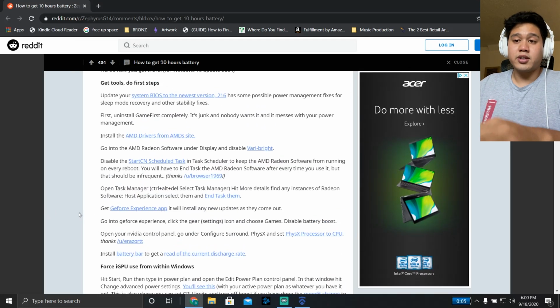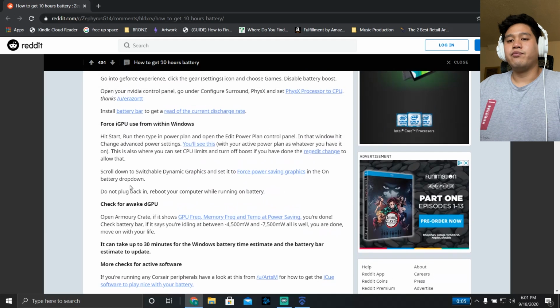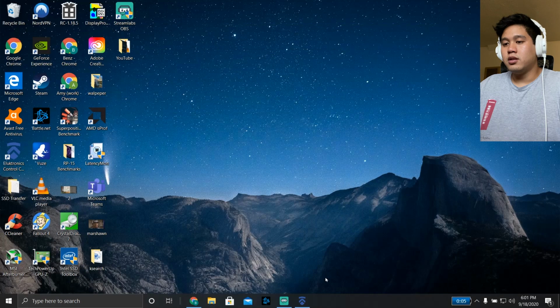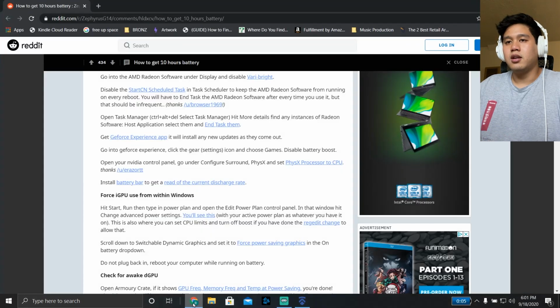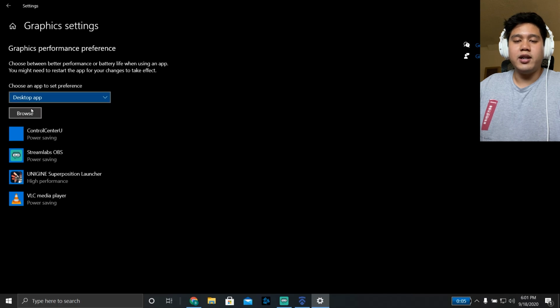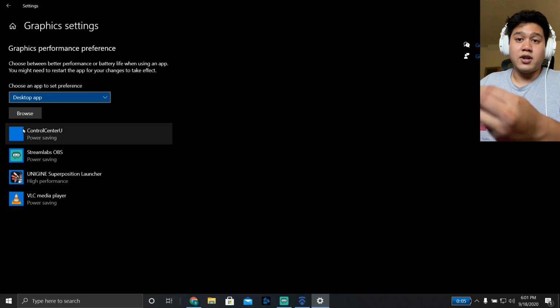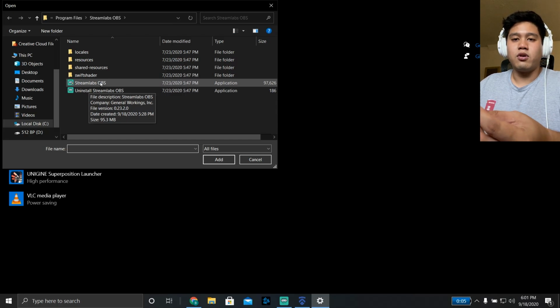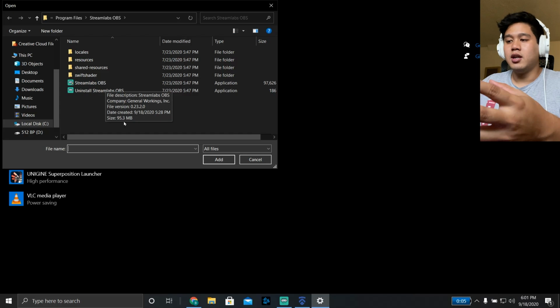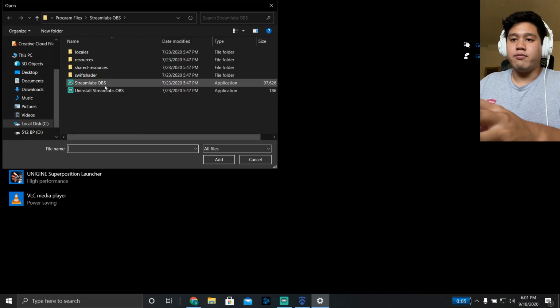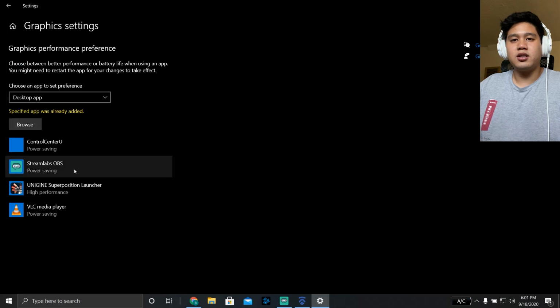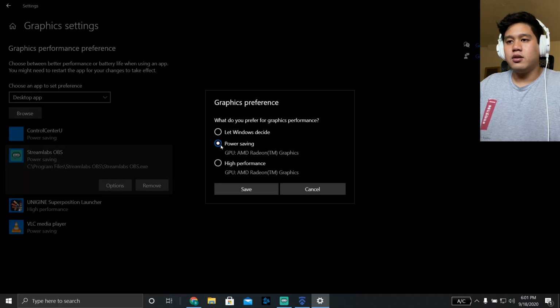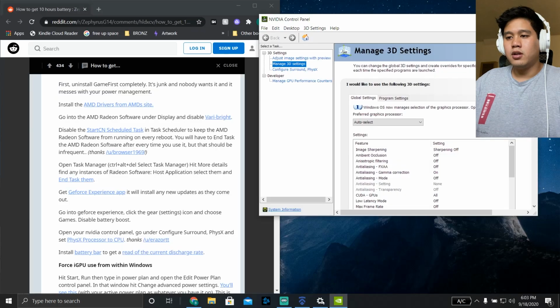And then lastly, this is the trickiest part, if you do have a dedicated GPU. Since I am running OBS software, it's a little tricky because I had to disable my GPU. But what you want to do is go to graphics settings and make sure any software that you need to use, with the exception of gaming, you search for it. For example, I needed to make sure I was using my integrated GPU when I opened the program, because if you're using the integrated GPU, you're definitely going to save battery instead of using your graphics card to open up programs. I already have Streamlabs OBS, and I selected the integrated GPU, power saving. So we're back.